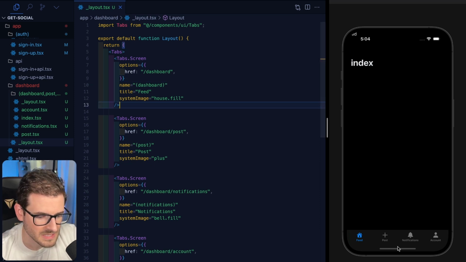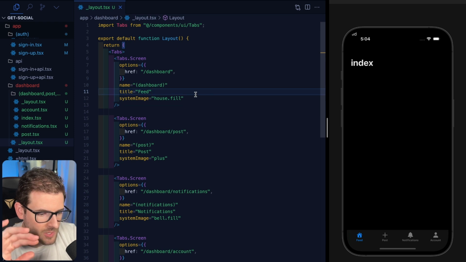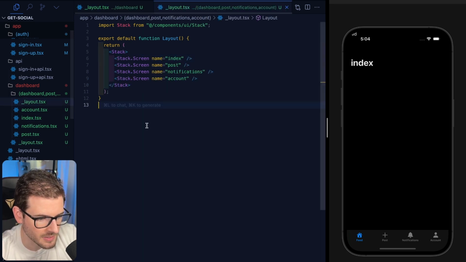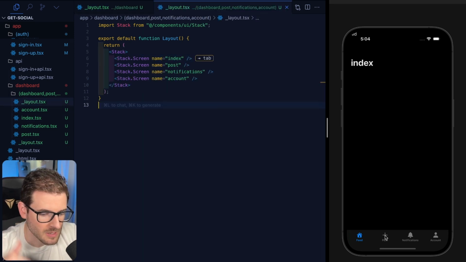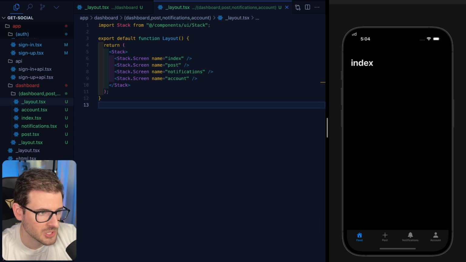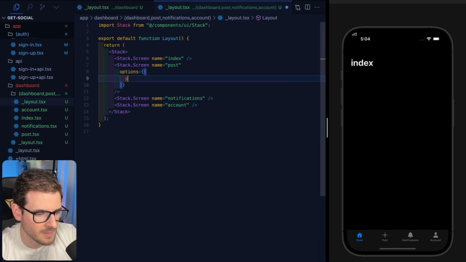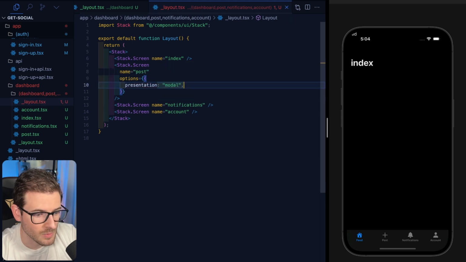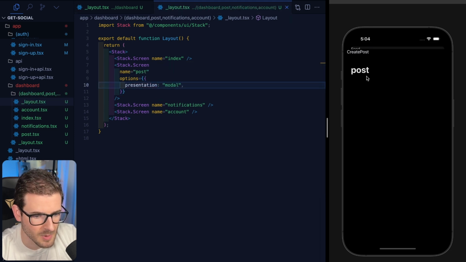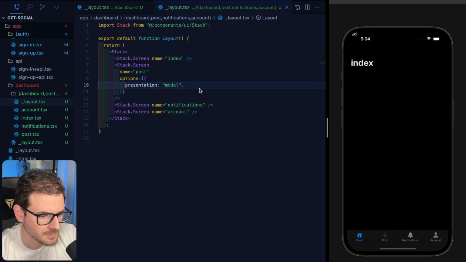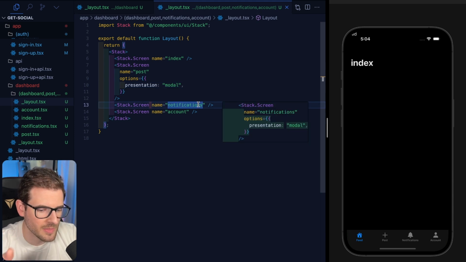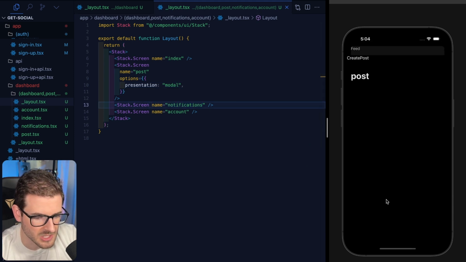But some of these pages, I want to have them kind of swoop out differently. If it's a post, I want it to come up from the bottom. So we could potentially use a card for that one, I think. We could say options, and we can just go ahead and pass a presentation, and I will say modal. Now when I click it, we'll have a post that pops up from the bottom. So it kind of keeps you on the main homepage, but it just allows you to post something, okay?